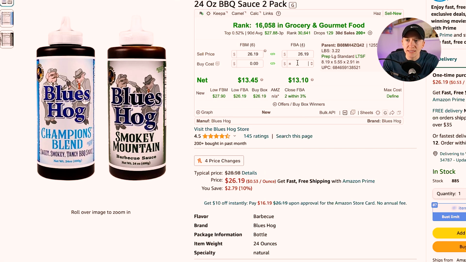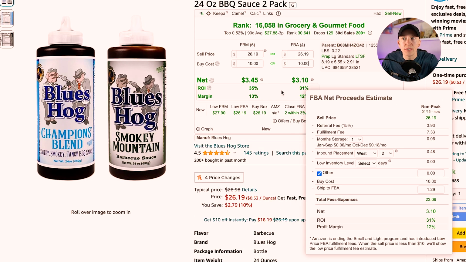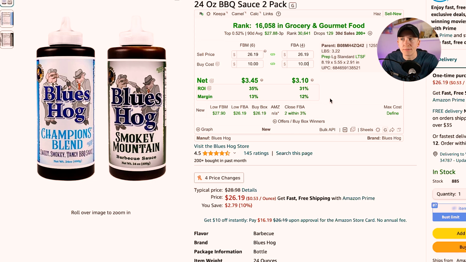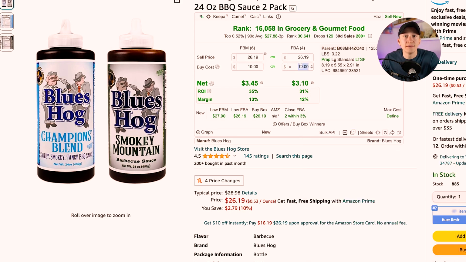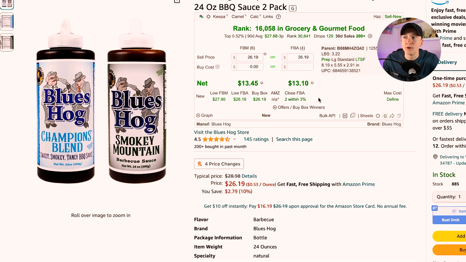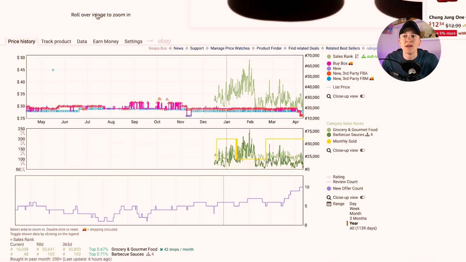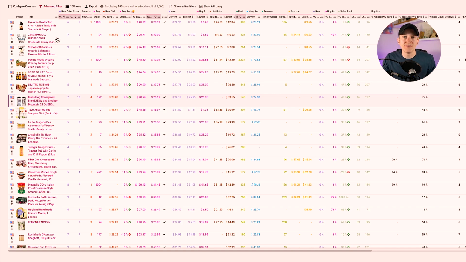So this data is going to be very powerful. If you're able to find these for $5 a bottle, you'd get them for $10 per bundle. You're making $3 in profit, 31% return on investment. That is a potential opportunity. Now, if you're finding these for $10 a bottle, then you're going to be losing money. So you still need to do your due diligence, and ask is this a good product or not? But it can truly help you to find way more products that meet your specific criteria.